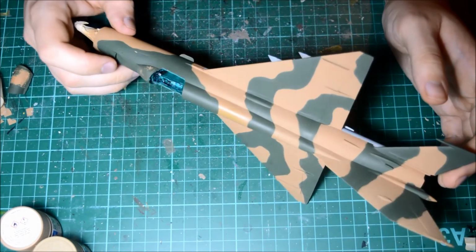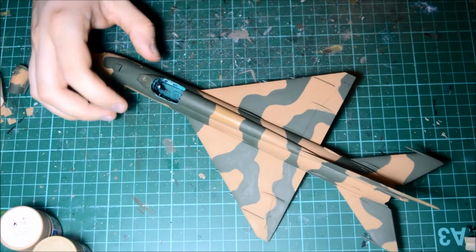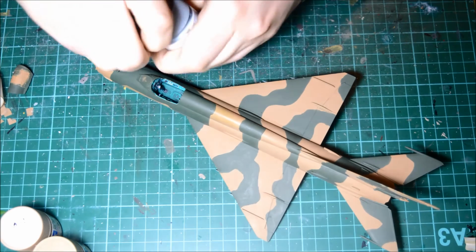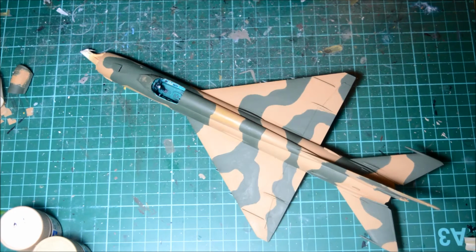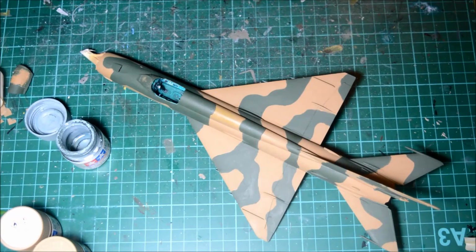So it looks like I'm just going to have to do a load of touch-ups. Great. In the process though, it's actually come out really, really well. The bad thing is that I've only got a little bit of... Actually, I didn't use that, damn. I've got a little bit of that left, or I think what I did was, I think I mixed it. So it looks like I've got to do a few touch-ups.